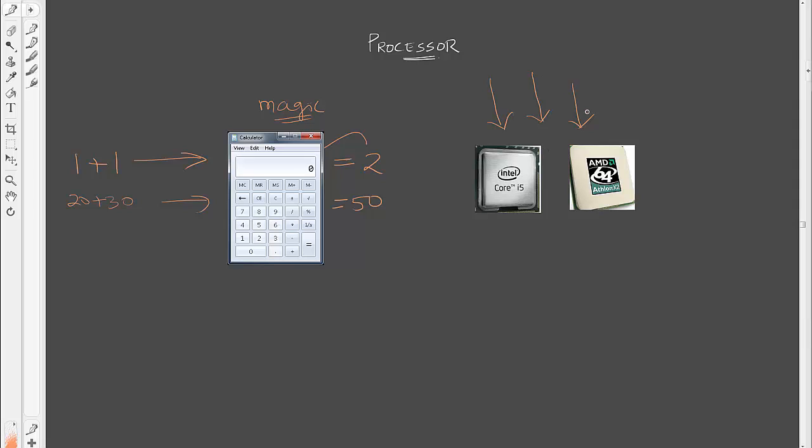Whatever you do, those instructions or requests will go to the processor, and the processor will execute them. If you want to read something from your hard drive, meaning if you're opening a document, the processor does the whole work. So basically that's the job of the processor.